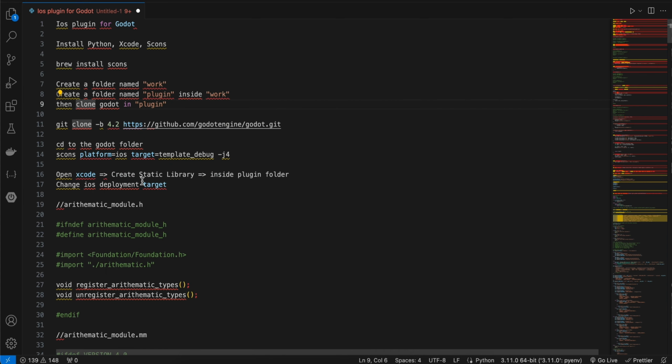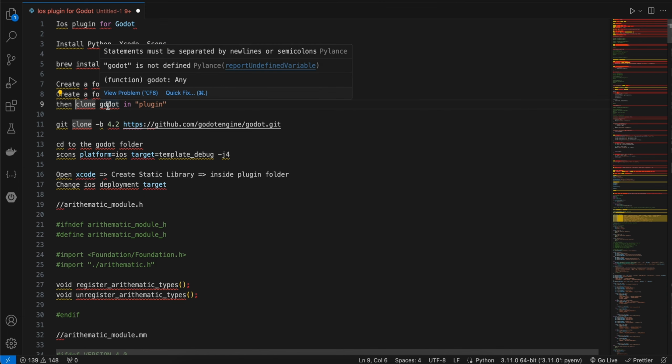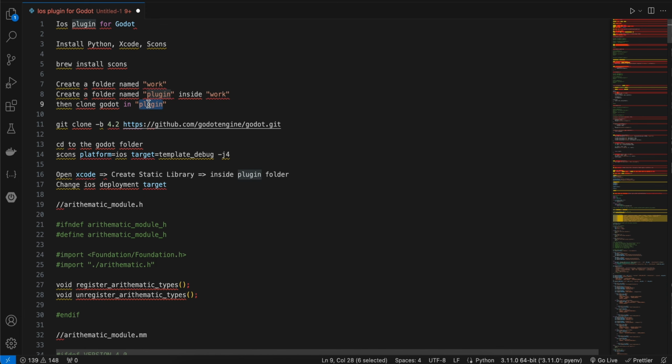Then inside the plugin folder you will have to clone the Godot game engine source code. For that you will require git, and then you will have to open your terminal, cd to your plugin folder, and just run this particular command. I am using Godot 4.2 at the time of this recording.